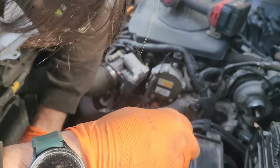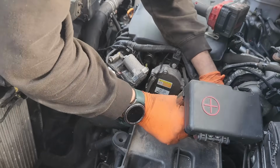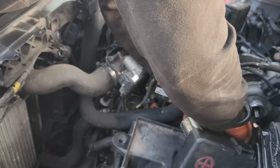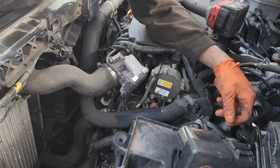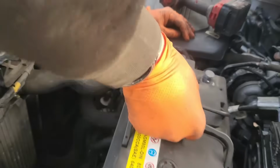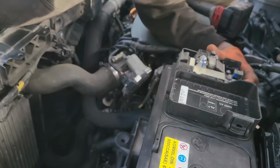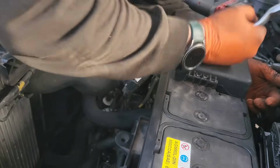We grab the positive. Tiny bolts. You can drop the car if you want. What's wrong? Battery in. Always put the positive first. That way you can touch metal without getting shocked. Positive is in place. Now negative.